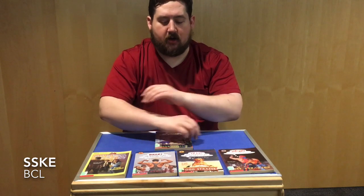Each of these is available for checkout. If you want to find them on our Koha catalog, you can search Help, I'm Trapped and give them a shot. And if you don't like them, guess what? You don't have to read them. You can bring them back to the library and try something else. That's what I always say, and it's true — the library is here for you to try things and find what you like to read the most.